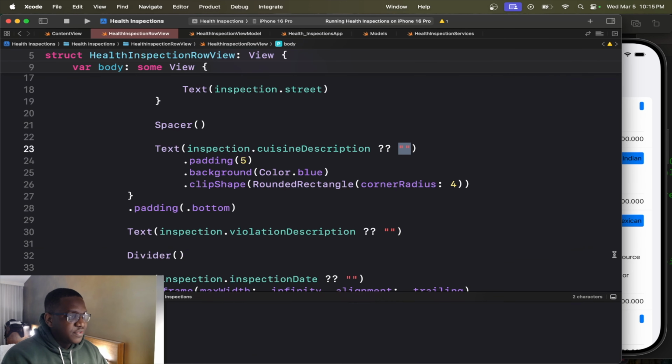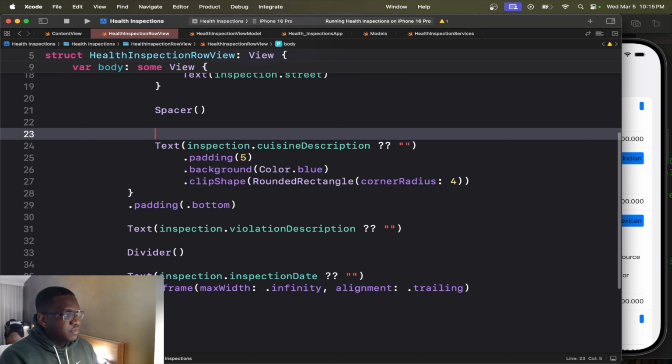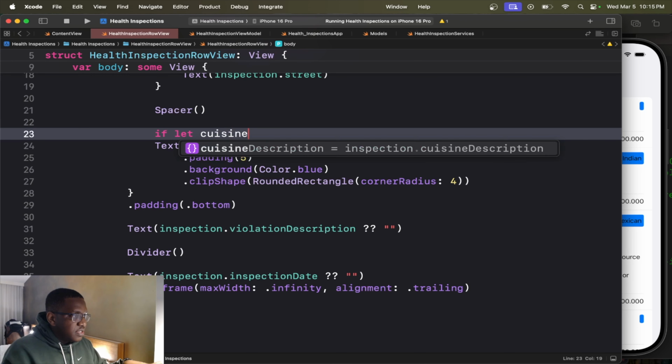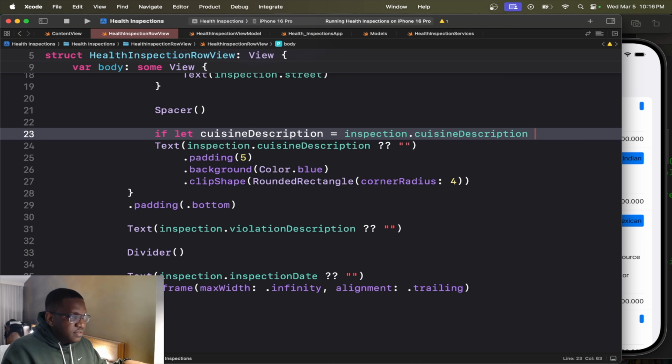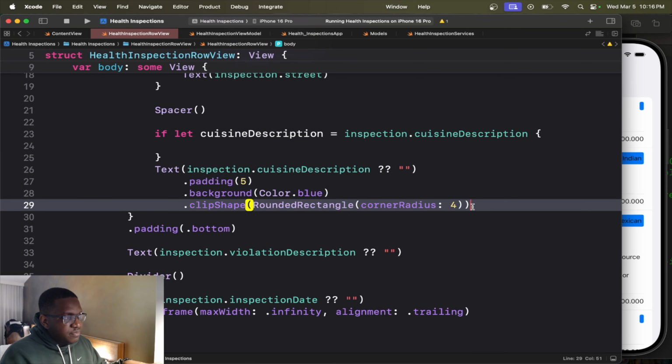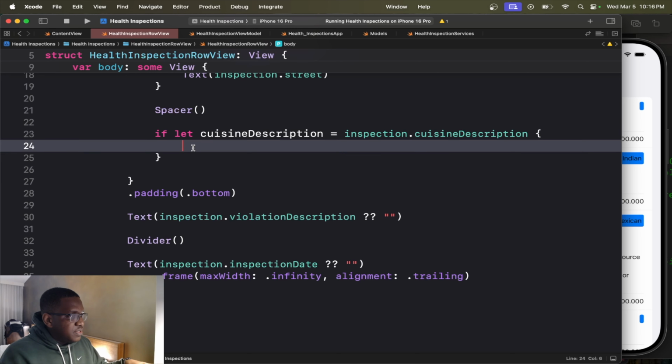So inside our view, we're going to do something like if let, we're going to say cuisine description. Autocomplete kind of helps with that. I'll type it out. And I'll say inspection.cuisine. Open that up. And then I'm going to put this inside here.